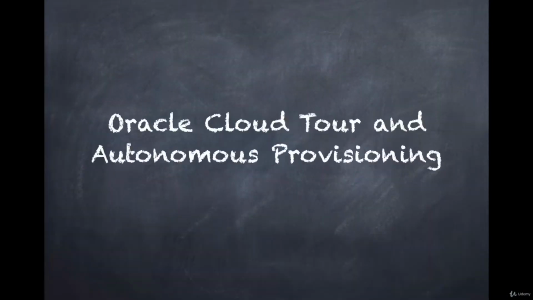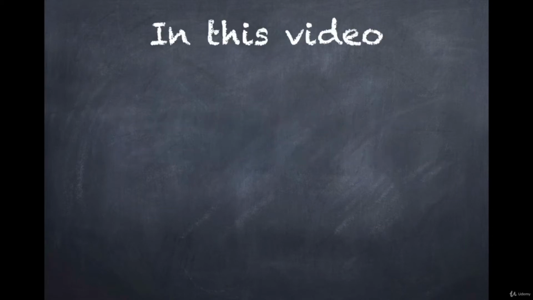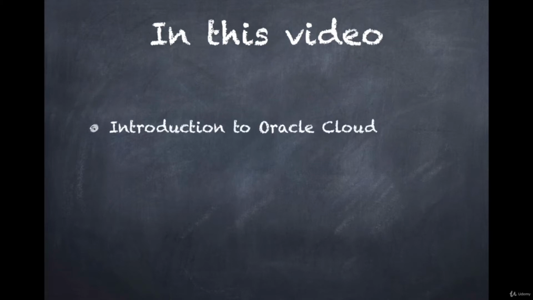Welcome to the video Oracle Cloud Tour and Autonomous Provisioning. In this video, you're going to see an introduction to the Oracle Cloud. We are going to check the main differentiators of the Oracle Cloud, and we're going to go through a typical architecture or an overview architecture that you can build on top of the Oracle Cloud.